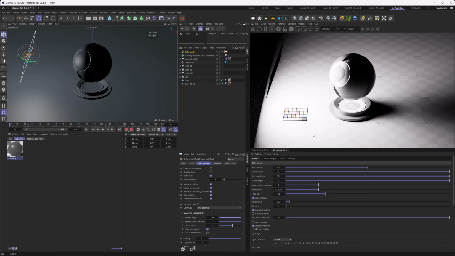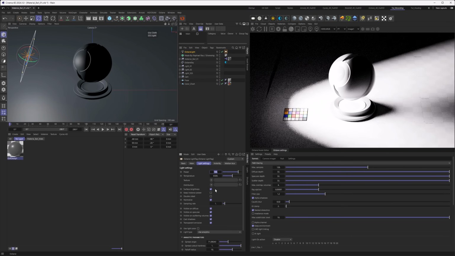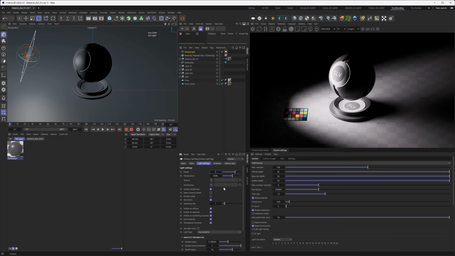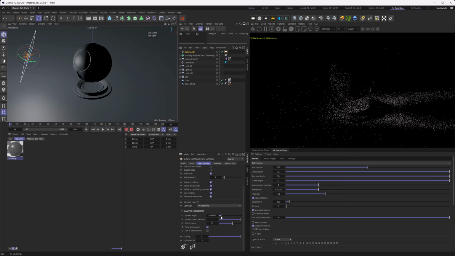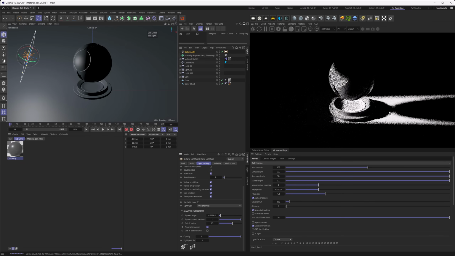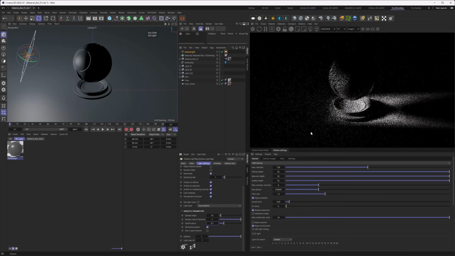So basically all the energy the light is distributing is then packed into the small cone, and therefore it seems to become brighter. Because of that, let's also go up here and make it a little bit weaker, for example, a value of 5. That should be good. Now, when we go down here and squeeze it to a very narrow angle, so below 10, let's say, then it really struggles again with sampling. So my advice is to just keep it at 10 and above. Also, there's this falloff radius, and if we make it really small, because this is a very small scene, you can see what it's doing.